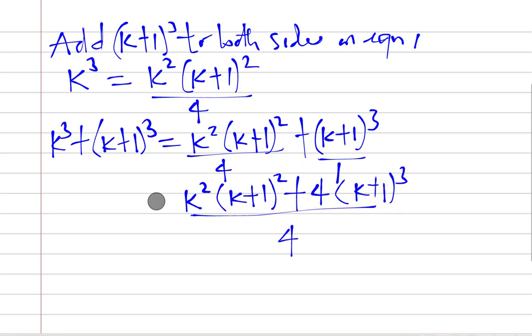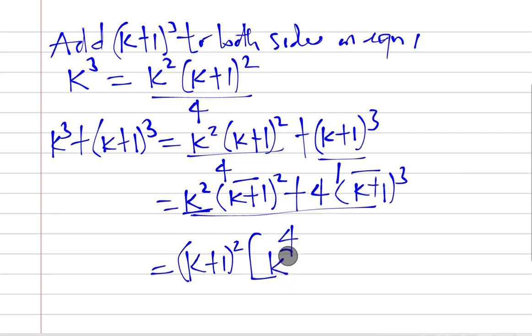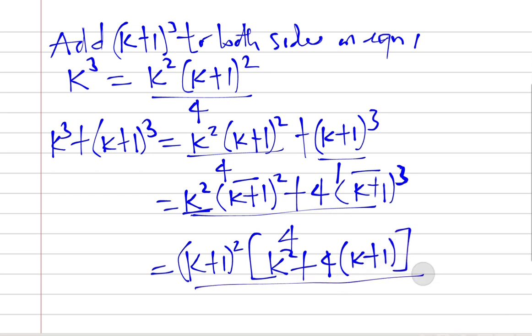So what is common among these two? You can see that k plus 1 is here, k plus 1 square is here, k plus 1 cube is here. That means what is common among them is k plus 1 squared. Are you getting what I'm saying now? So k plus 1 square is common. What will be left on this part? I will be left with k square. So this is k squared plus 4 into bracket. This is k plus 1 raised to power 3. It will remain 1 k plus 1. So k plus 1. Are you seeing that now? All over 4.